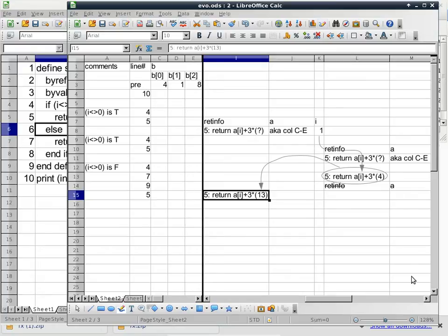Okay, so is everybody getting what these arrows mean? When we execute this statement in L13, we are referring to the I in column K. Once we have computed what to return, we use that value to replace the question mark of column I. Is that okay? It can get confusing, but it is important to understand how we get to this part here.